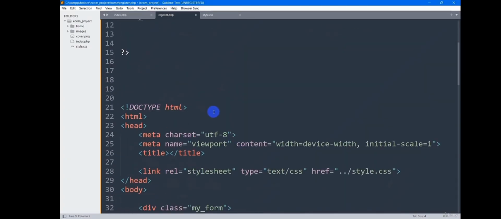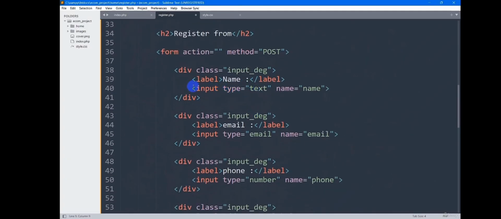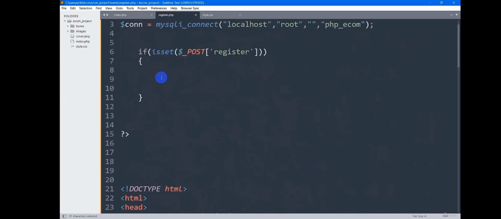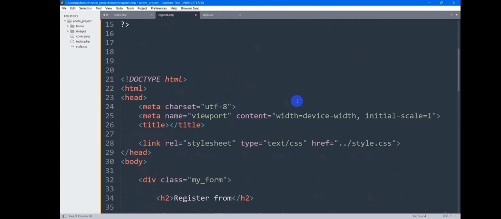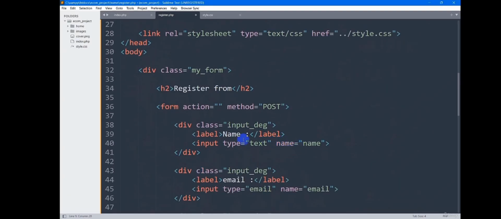If someone clicks on the register button, then we are going to get those input field data in a variable. So here I'm going to declare a variable. In order to declare a variable, we say $, let's say $name equal to $_POST, third bracket, single quotation, and inside this single quotation we need to get the input from this input field, and here you can see name equal to name.